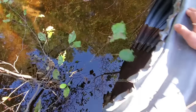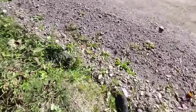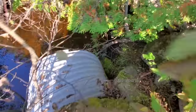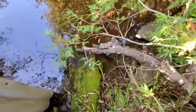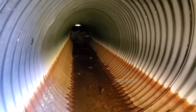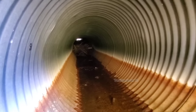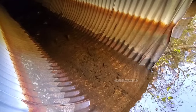Now we're gonna go look in the other side. The other one looks like it's the same age, so I bet it'll have the same issues. Culvert number two, gotta step in here. Probably have the same issues because it looks like it was the same age when it was put in. Not as rotted out, but getting there. See the giant dam created by the beavers? Huge dam. Now this one doesn't look as bad. Might want to investigate this one actually.